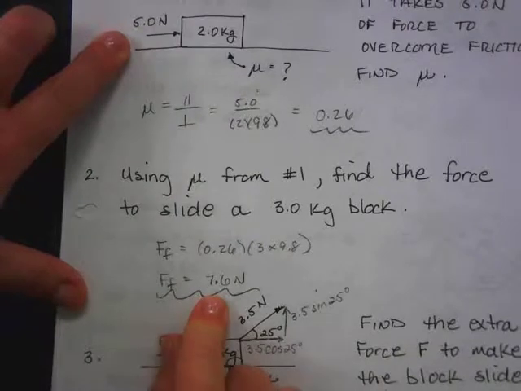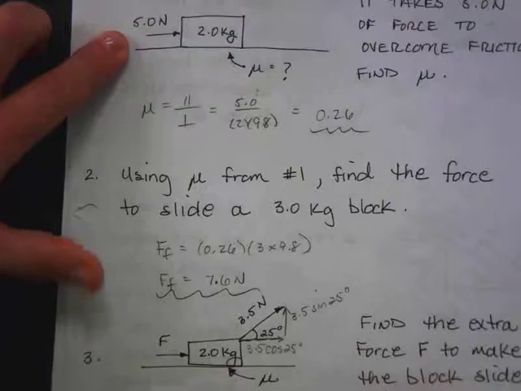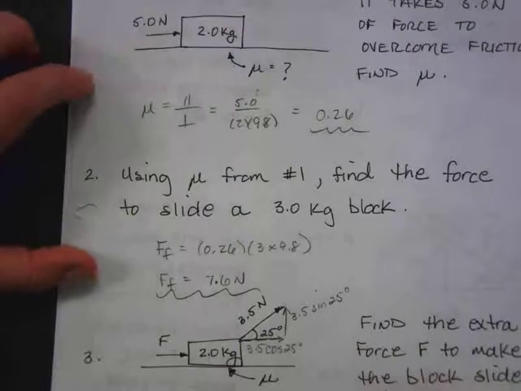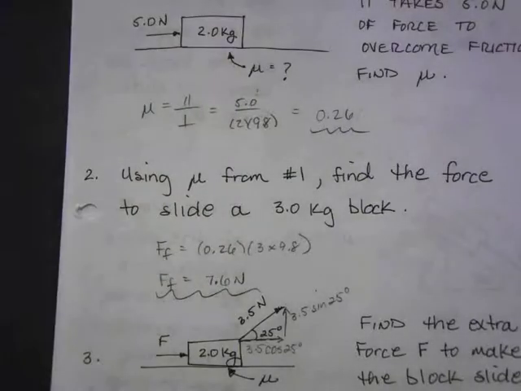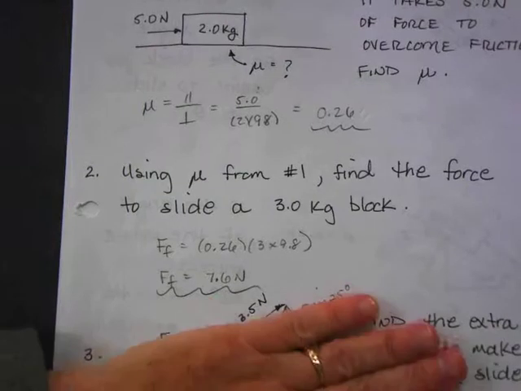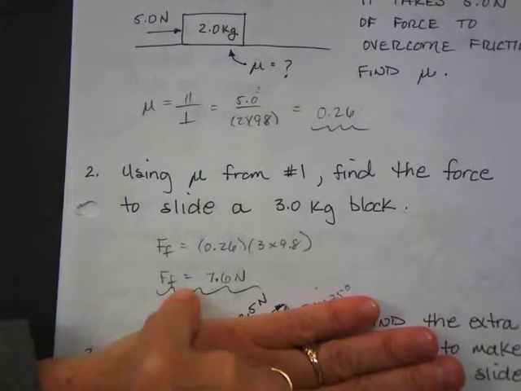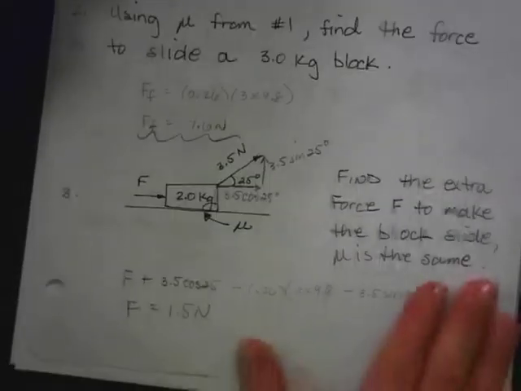Go ahead, Shannon. After you get, if we did the 0.26 mu, or 0.26 equals x plus 3.2 over 98 minus 1.5 equals f, to solve for f. Yep. What did you do next to get 7.6? Well, this is number 2. We haven't even done that yet. This is number 2. You're jumping ahead to number 3, dear. Okay. Hey, let's talk about number 3. Sorry. No problem. I was looking at the wrong problem.